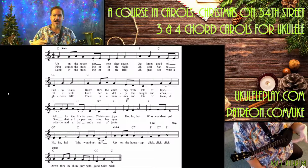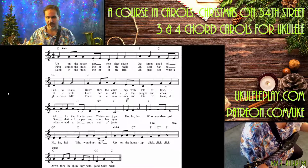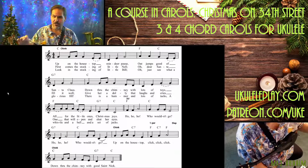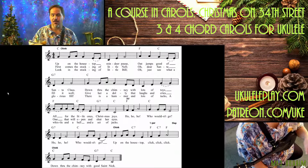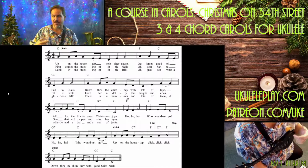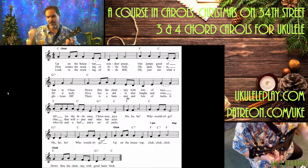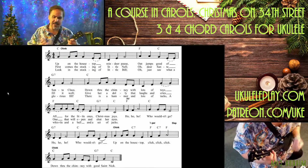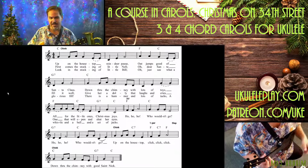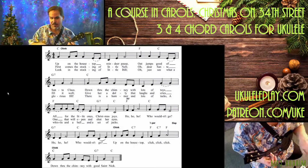And you'll notice on that out jumps good old Santa Claus that I moved the C chord a half a beat early. We did this before in one of the songs. Out jumps good old Santa Claus, right? So oftentimes whenever I have a song that I want to do this down up, chink up pattern in, and I've got two chords in the same measure, I will shortchange the first chord and bring the second chord in a half a beat early, which gives it a very syncopated, jazzy feel, right? So, out jumps good old Santa Claus, right? And that happens again with all for the little ones' Christmas joys, right? It happens in both of those measures there.